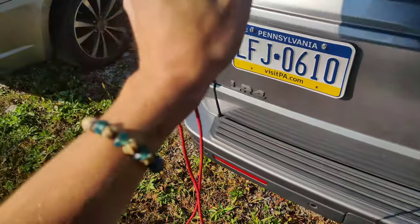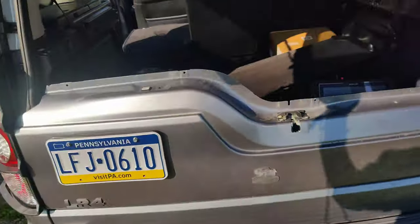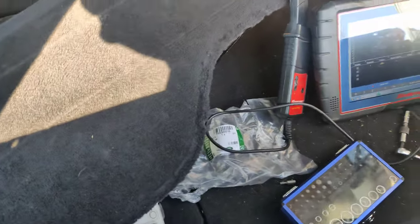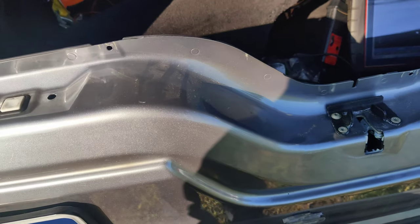Let's see if the push button works. There we go. Guess it doesn't spring it out on its own. So I'm gonna get this all covered back up. Double check it one more time, but I think we're good to go.